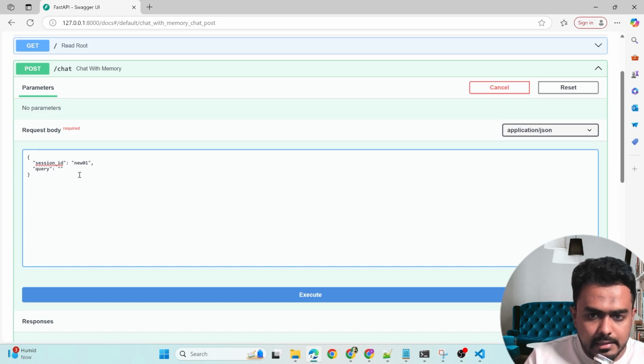I'll write the query like how can I manage stress from exams. Okay, instead of that, because even the stress is already there in our document, let's try to check with some other message.